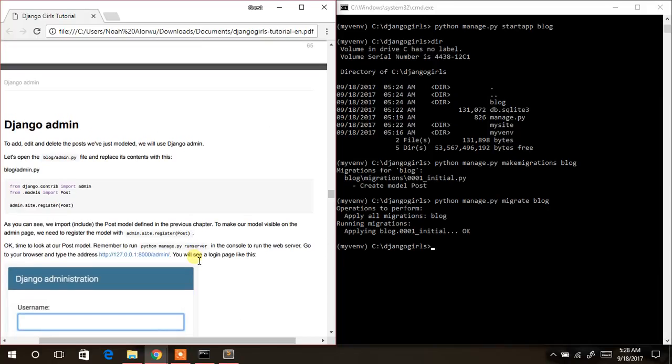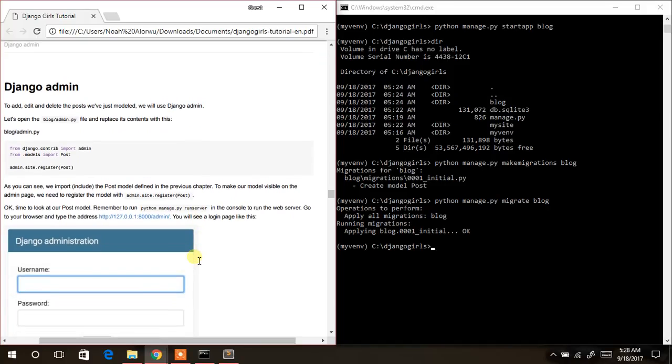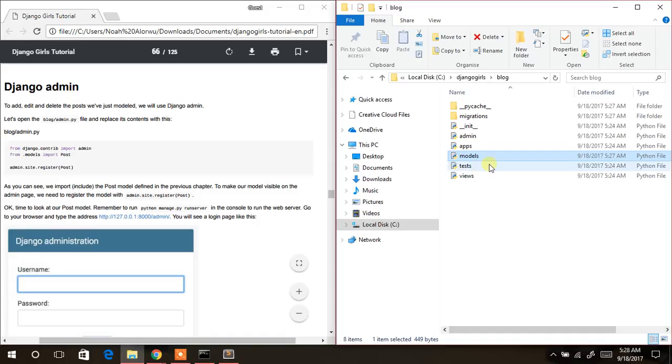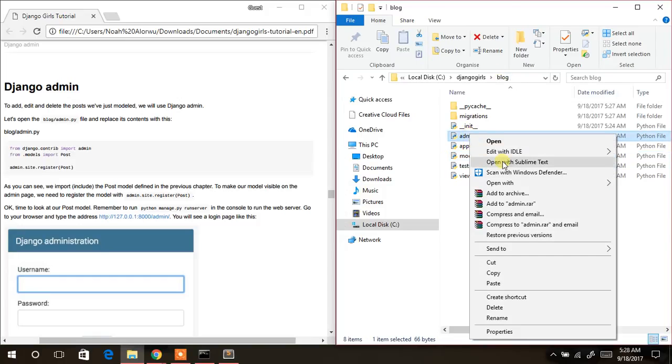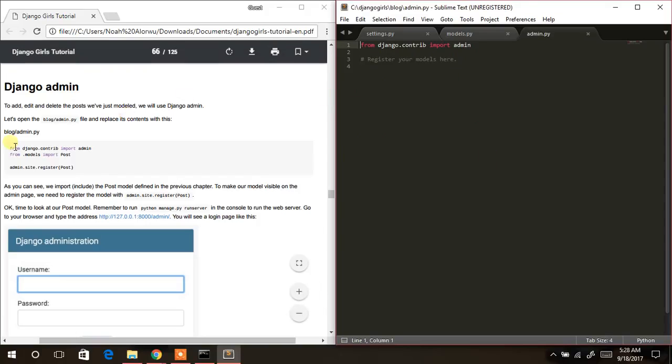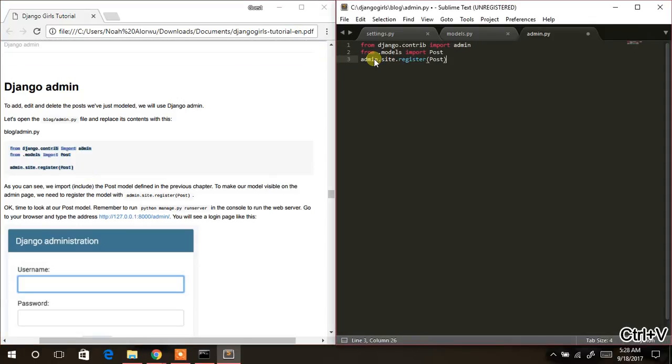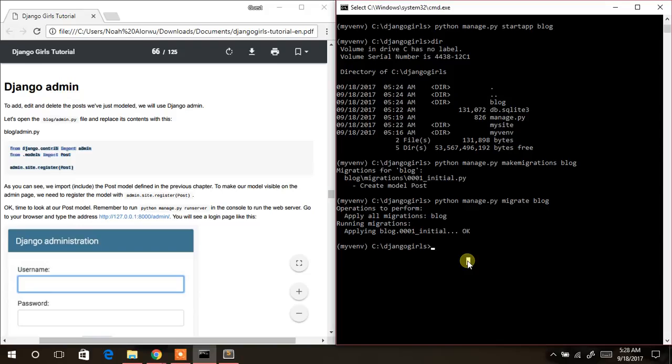Alright, so the next thing to do is to work with the Django admin. So we quickly move to the Django admin file, it's already in the blog. So when you look at the path blog, then /admin.py, which is over here, we right click on this file as well, then open with Sublime Text Editor. Then we copy the content over here, and then we paste it over here. Okay, so that's all that we are supposed to do here, and just click some space over here and save.